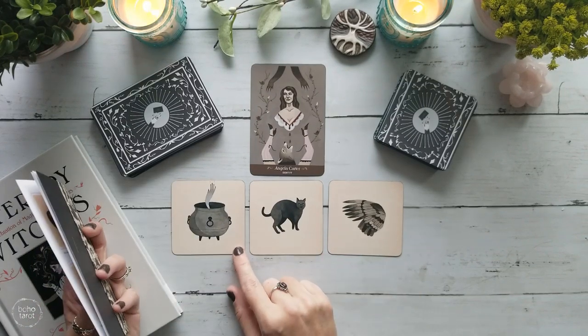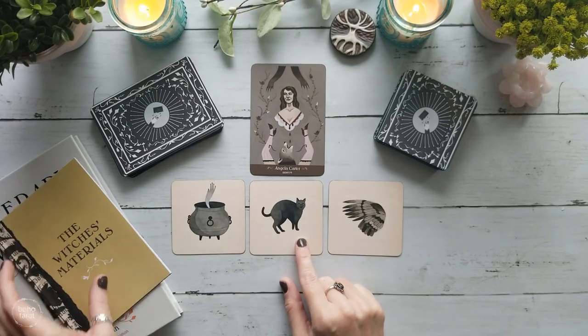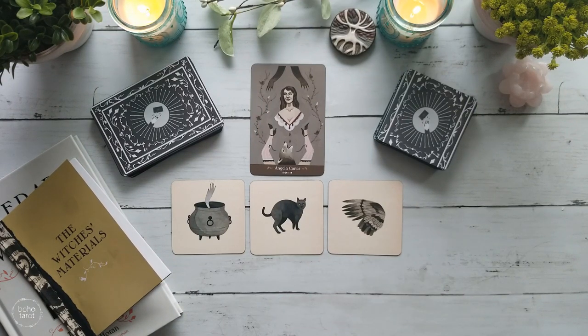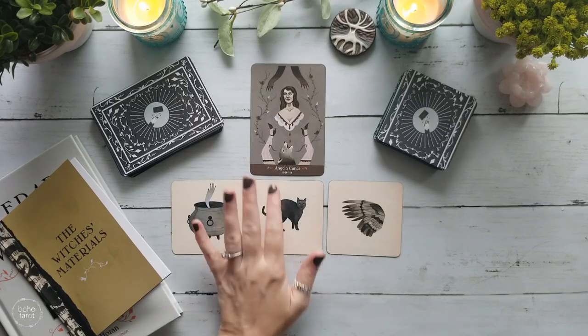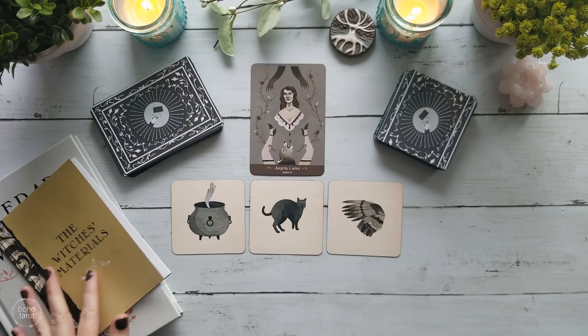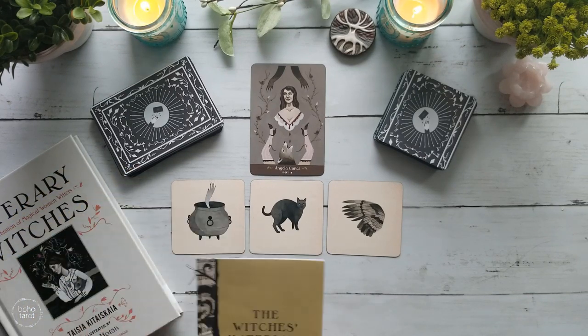So we have tapping into that creative energy with our untamed wild nature to create our dreams and those things that we want to bring into fruition. So I think that's a wonderful message from Miss Angela Carter. Her keyword on her card is identity. So in order to step into our own identity, we need to tap into that creative nature within us and really embrace the things that we want to fulfill in our lives. So I think that's a wonderful message from her. And this is, of course, how I will be working with the beautiful literary witches.